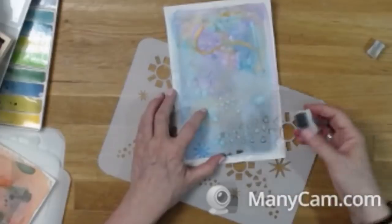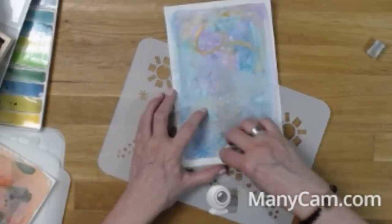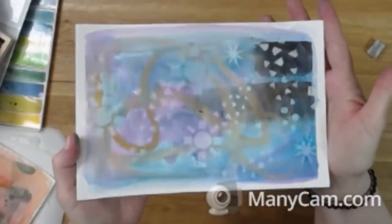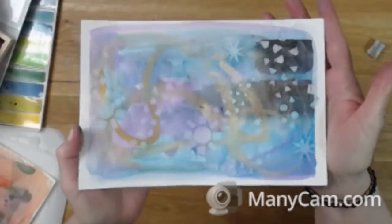Like, you know, not the white white, but it does a very good job. So here it is. See it? Oh, look at that. Isn't that cool? I'm not done. We need to use another stencil.